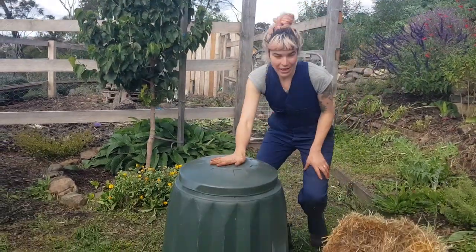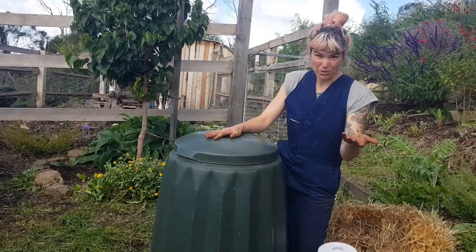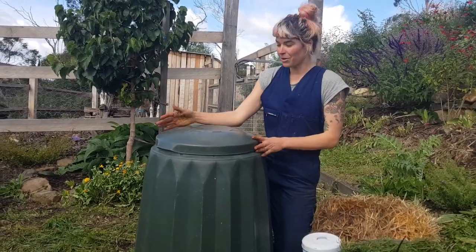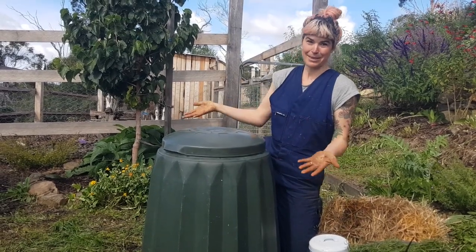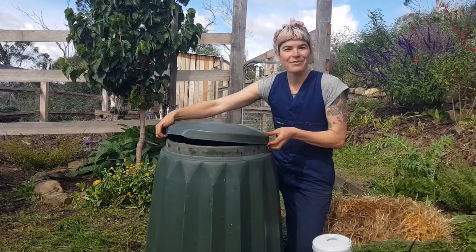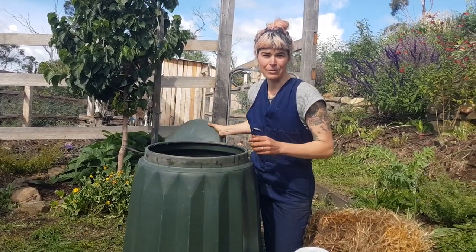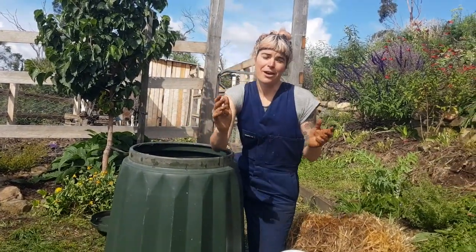Lots of people will have one of these in their backyard. Some of you might already be using it really well. Awesome, keep doing that. Some of you might just be looking at it going, what the hell am I meant to be doing with this thing-o? Some of you might have had a crack at it and gone, holy macaroni, composting is so stinky, that's not for me. Well, I've got news for you.